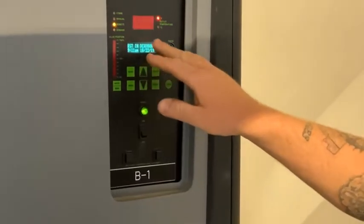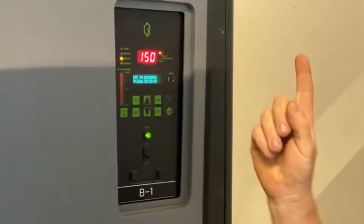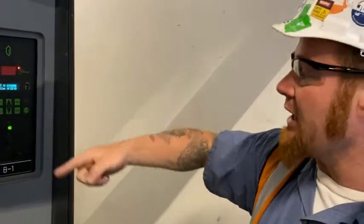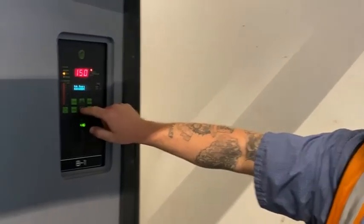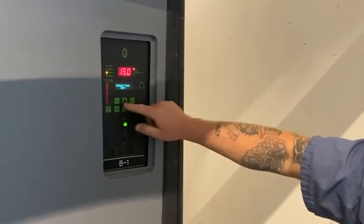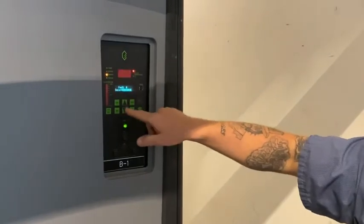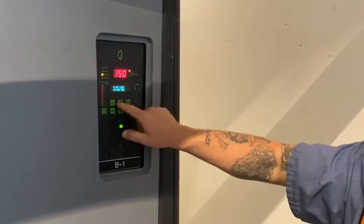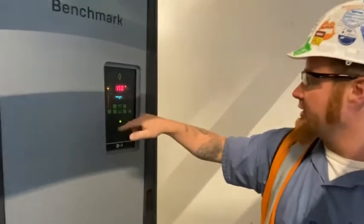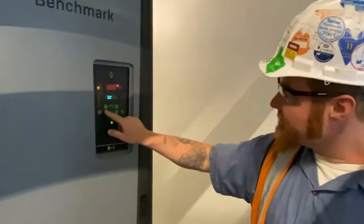This is your display menu. If you hit the Menu button repeatedly you go around all the different menus, and then you hit Up and Down to go through the selections in that menu. Right now we're in the display menu — I can go down and see run hours, run cycles, all the information about what's going on right now: exhaust temperature, valve position, air temperature. I can also see the fault log — press Change and go through it.